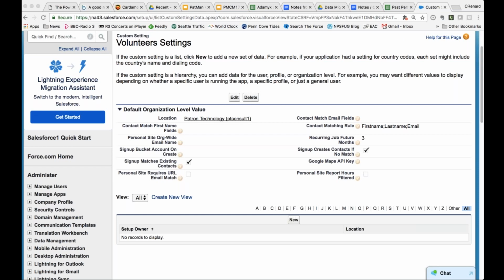So maybe something changed. And the only other thing on top of that would be the permissions. If you had a contact matching rule that was just first name, last name, it could match that record. And if the permissions for the site's guest user did not allow them to update the email address, if it was read only, then that wouldn't work. But I think you'd see other problems as a result of that.